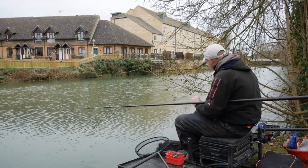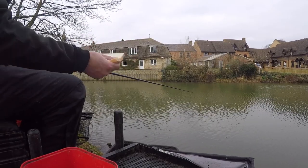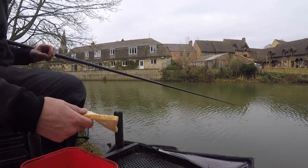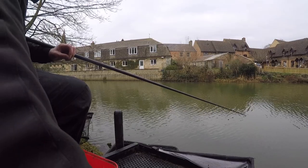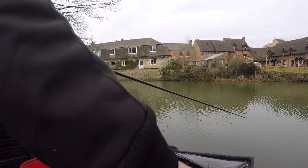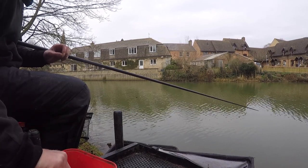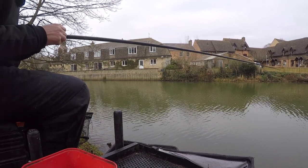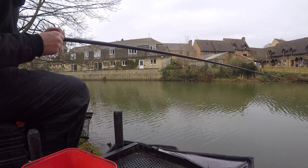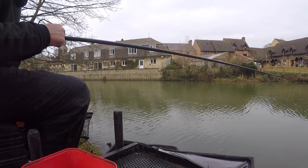You can see we've had a good day — we've got loads of holes in the old bread. It's time for a change, it's starting to dry out already. Changing your hooker slice is something really important when you're bread fishing. It might seem a bit of an overkill to bring a full loaf with you on the morning of a session, but what I don't use will go in the liquidiser for my next session. And it just means that if my bread starts to dry out, or we could have a bit of drizzle and the bread could get a little bit damp, we've got the option of changing our hooker slice as regularly as possible.